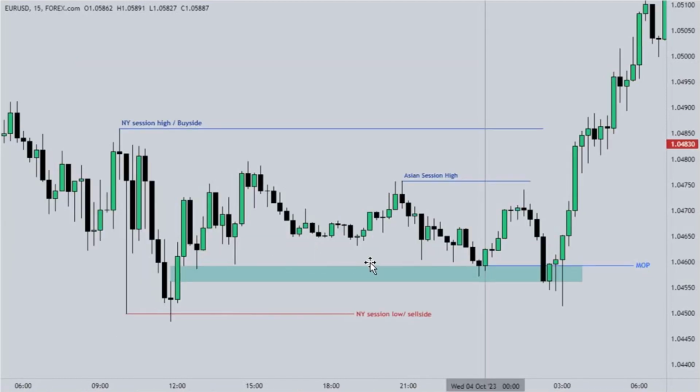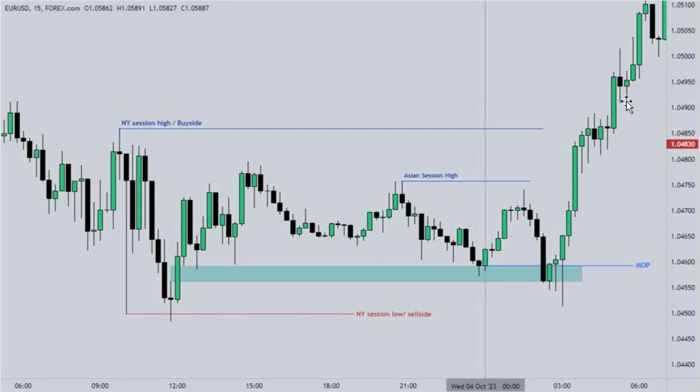Again, here is that same scenario, and there's a twist here. So we know that this low has been taken at that day. So what liquidity resides? The New York session low has been taken, but the New York session high hasn't been taken yet. And we can see here also the Asian session high has not been taken, but the Asian session low has been taken. So in my mind, I know that price is not going to go down there because it already took the New York session low.